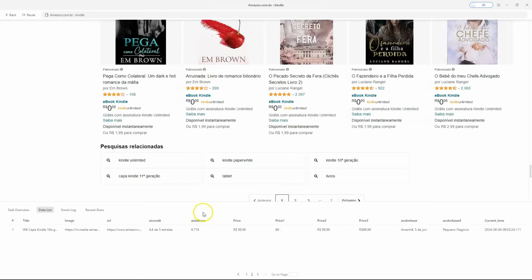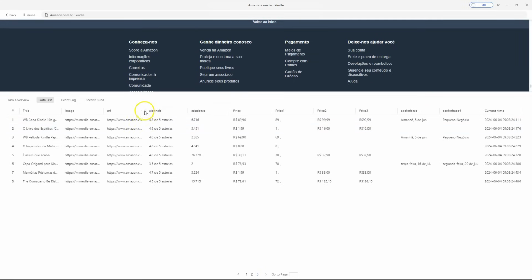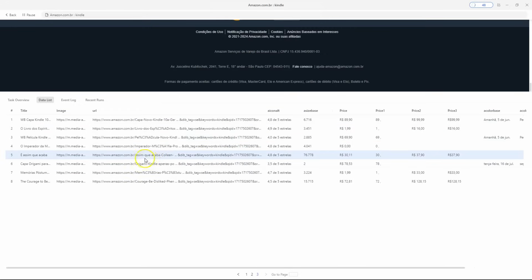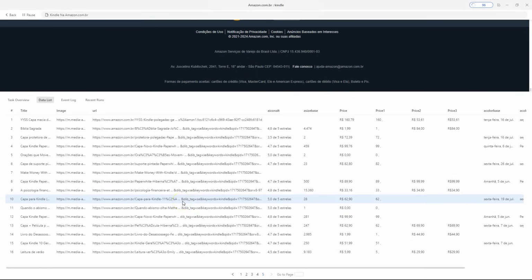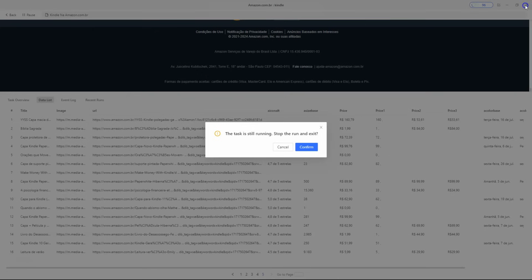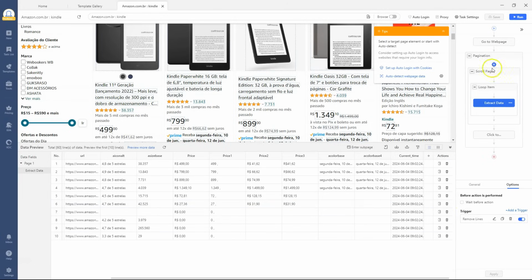Here it is doing extraction, and notice that it is not bringing those SSBA plus links, which were ad links, and it is also not bringing anything with Paperwhite, so we see that it worked. Then everything that has the word, it will already eliminate. It eliminated the SSBA and such, and so forth. So occasionally there is some variation of the word that it will execute here. Then you just need to make adjustments to it, and it will definitely work. So it's a space character, or a dash, or hyphen, or something like that.